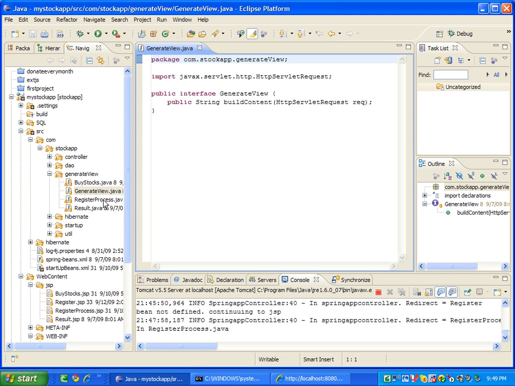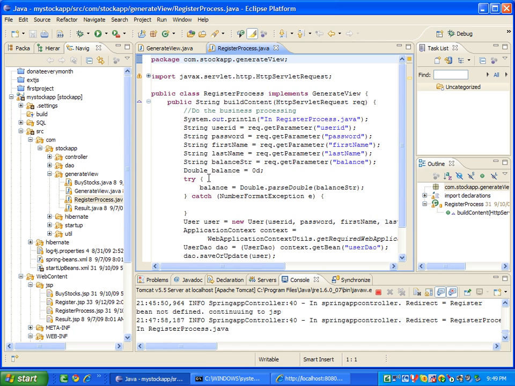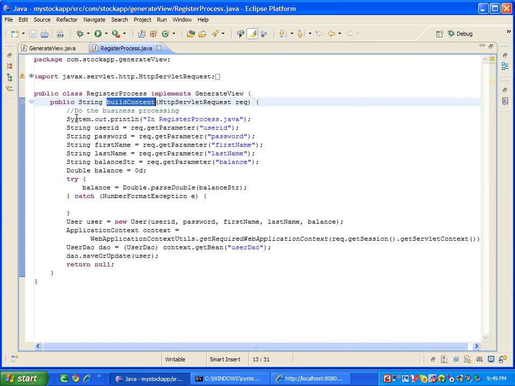I want to show you RegisterProcess. Observe this particular class carefully. I'm saying RegisterProcess implements GenerateView. That's that interface. So I have buildContent accepting a request. Here I am printing a line called "in register process". Then I am accepting user ID, password, first name, last name and balance as request parameters.